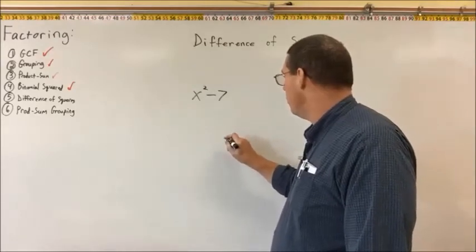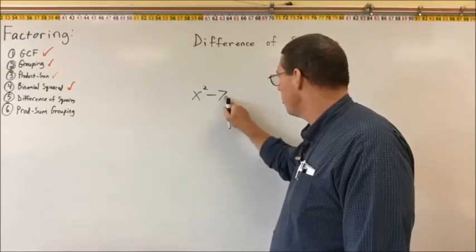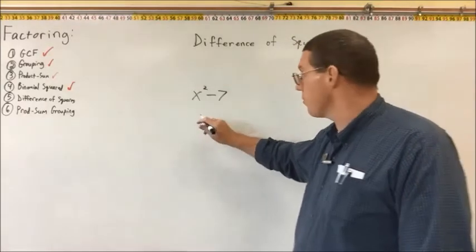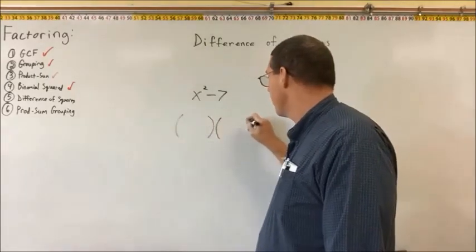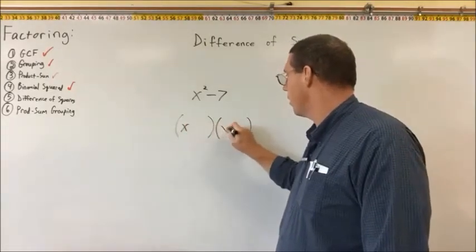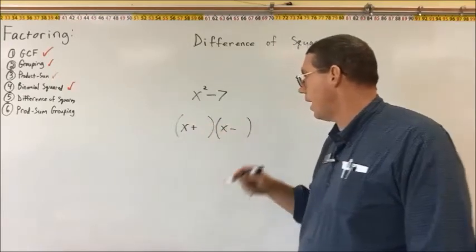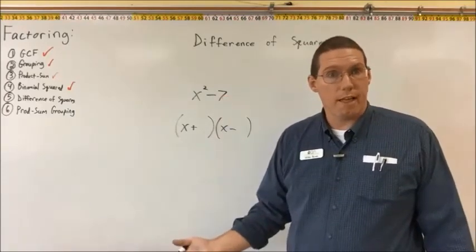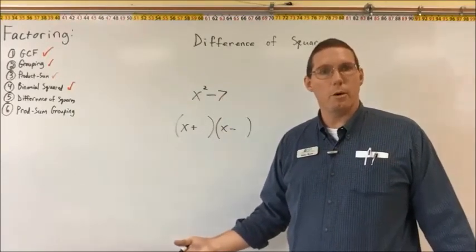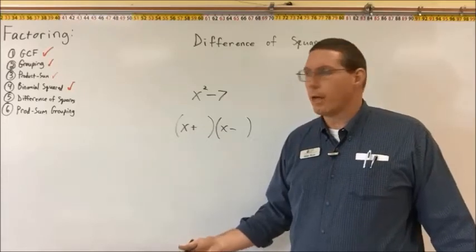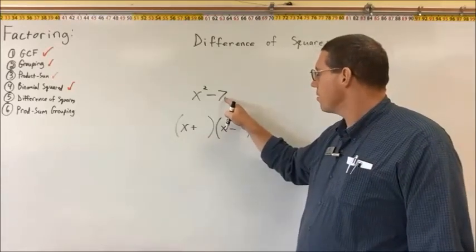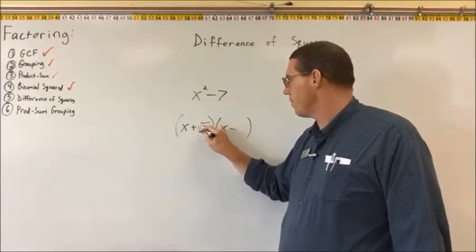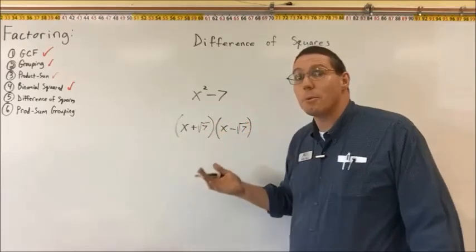So check this out. What could we say about 7, right? If we do the procedure here, we can still do difference of squares on this, right? It's going to go like this. All right, so we're going to put our x here and our x here. One of them will be a positive and one of them will be a negative. Now, normally at this point, we would go to this number and we would say, well, what's the square root of that number, right? Well, that's exactly what we're going to do. What is the square root of 7? Well, the square root of 7 is the square root of 7. So we're going to put square root of 7, square root of 7, and we're done.